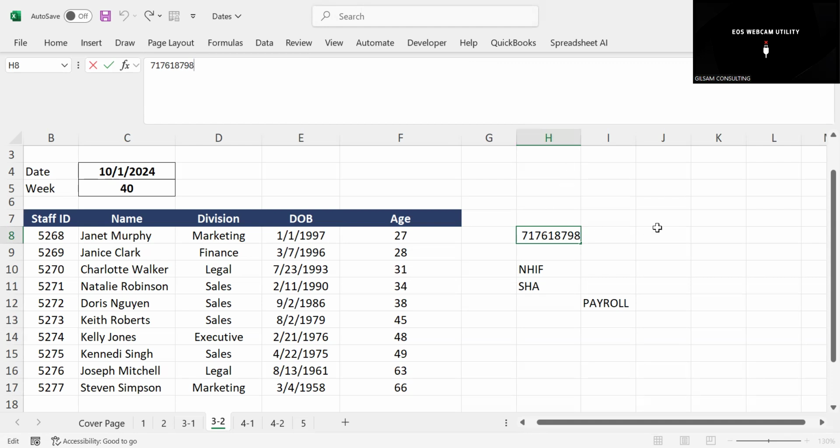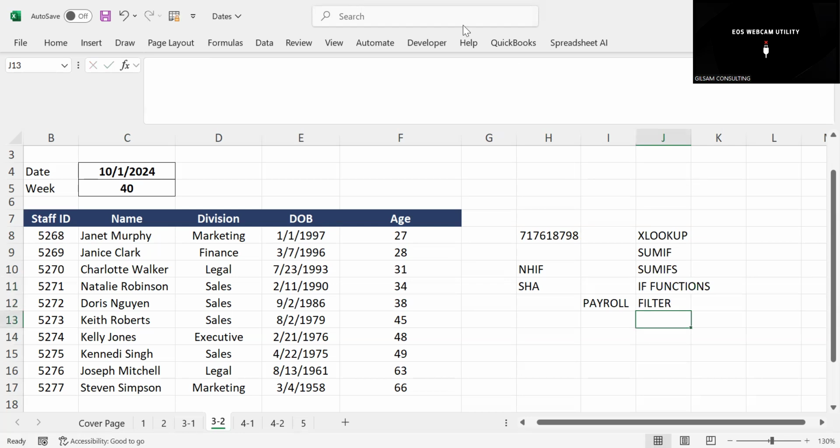You don't need to register on a lot of websites or software to calculate the payroll. We have Excel. If you learn the XLOOKUP, the SUMIF function, the SUMIFS function, the IF function, and then the FILTER function, then you don't need any accounting software for payroll.